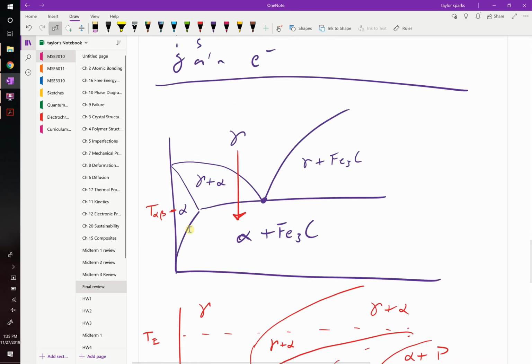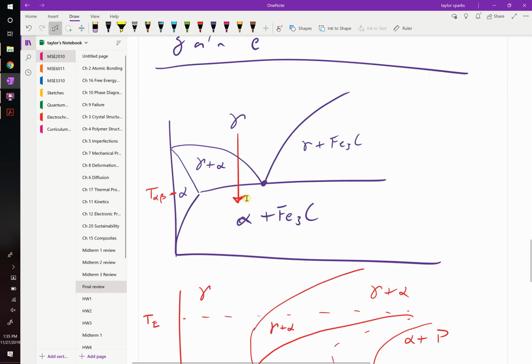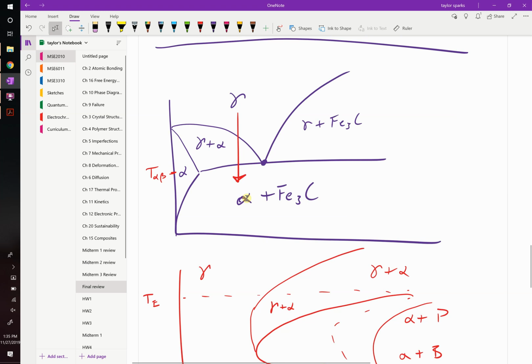Our phase diagram, as we cool this thing down, any austenite that turns into ferrite up here, whatever fraction of that happens, is no longer available to turn into perlite. Perlite is when you take this austenite phase, if you were to go right through the middle and it all transforms into that, you get either perlite if it's at high temperatures or bainite if it's at lower temperatures. But if some of this transforms into alpha, then it's not available to turn into that perlite mixture. So instead what we get is a mixture of perlite, but with whatever transformed before that in the pro-eutectoid part of the diagram. Okay? So hypo-eutectoid would have this alpha plus P, whereas a eutectoid steel will just have P. Nothing forms ahead of it.